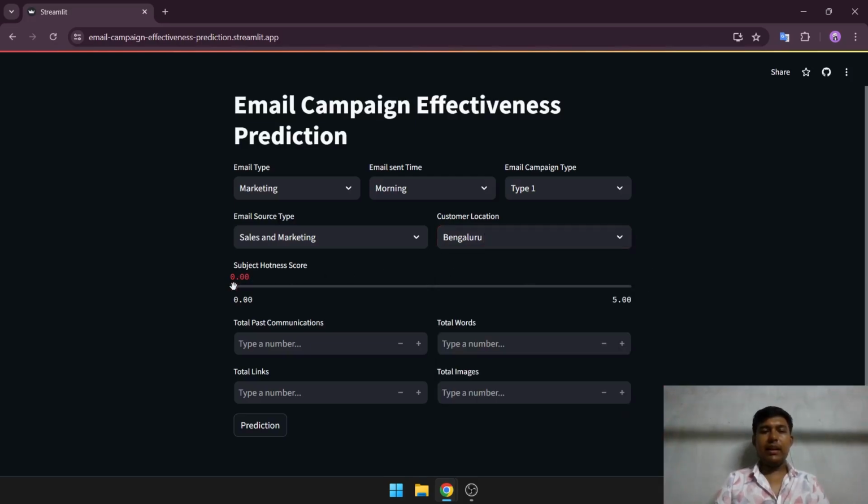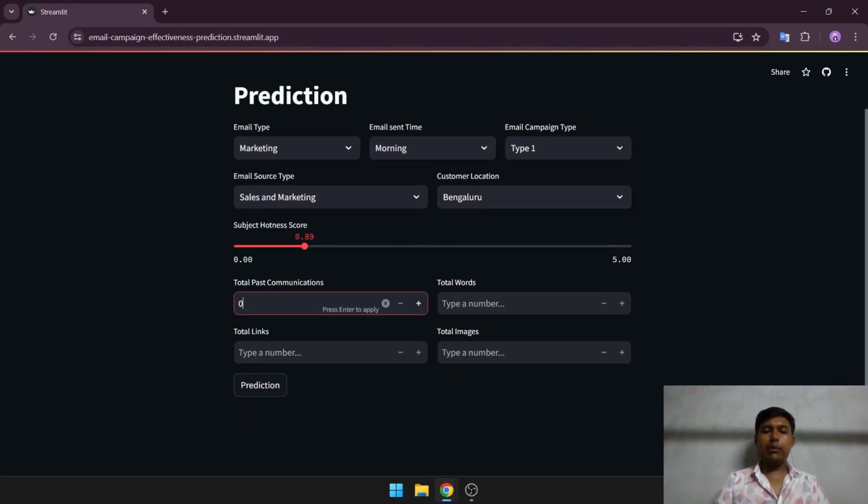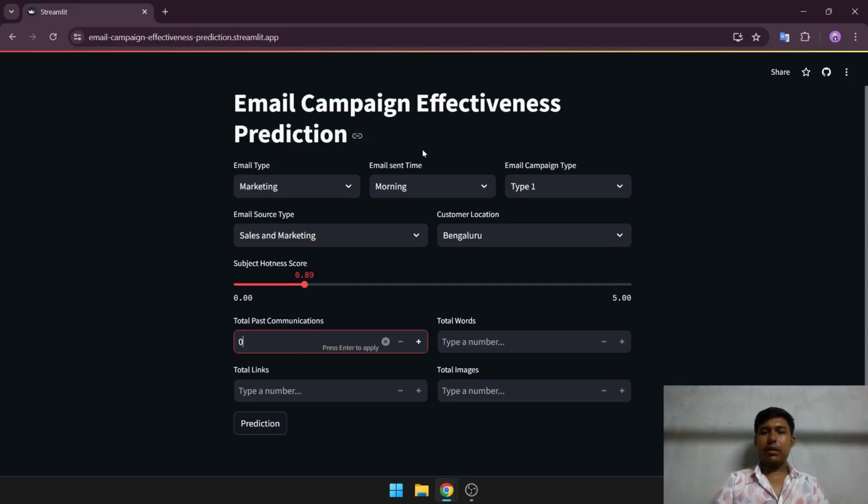And this is the subject hotness score. We take any value between 0 and 5, and after that, total past communication. We have to give some number for this. Okay, so I can show you how it works.